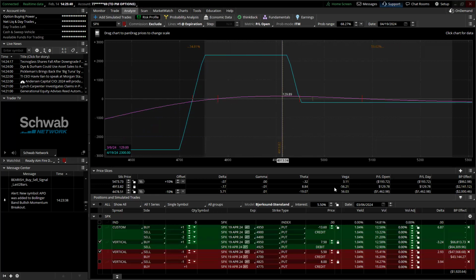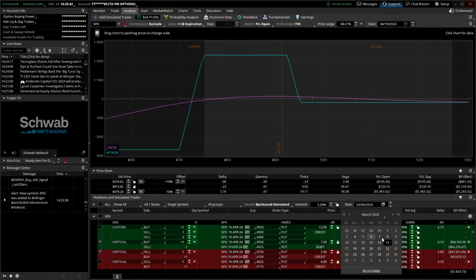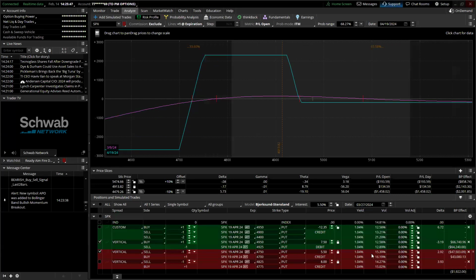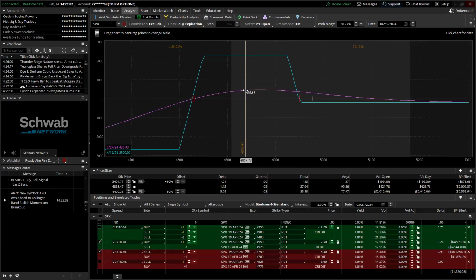You can go from being up. Let's just go back to March. Let's call this March 27th, right? If we're somewhere here, let's just use this number for example, right? So if we're at like 48.40, if we are down 40 points, we go from being up $430 to being up $340. So that's about a $100 swing with a 40-point move.